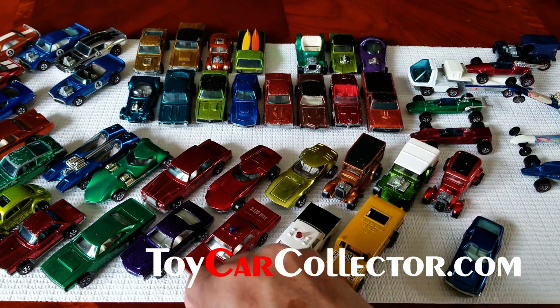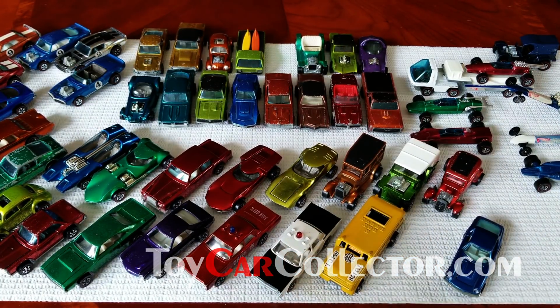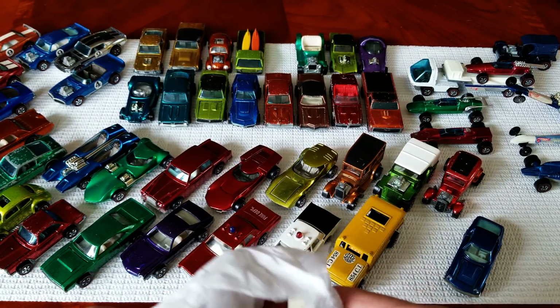What is this on the... I found something on the table here. It's a little plastic piece. Oh, you know what that is? That's a broken piece of a Chaparral spoiler. And that reminds me... Oh, wow.